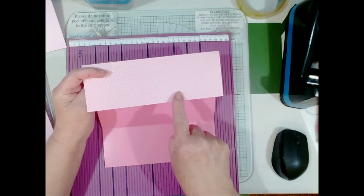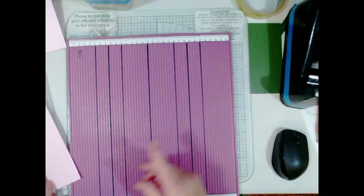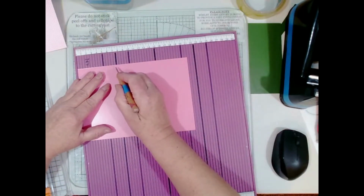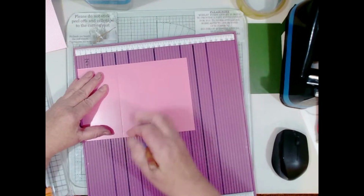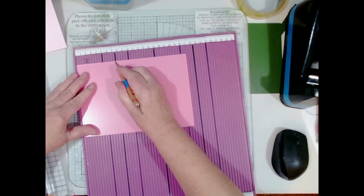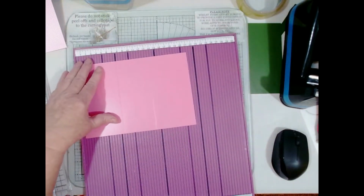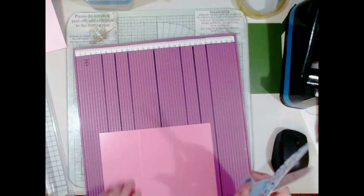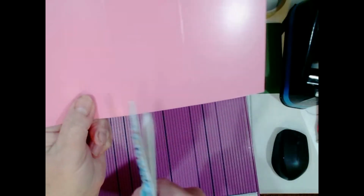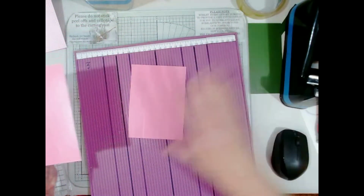Now this is the nice bit. Because this is 7.5, we want to make the portion that goes on the side 7.5. So take your scoreboard, and you're going to score 7.5, reinforce it, turn it, score 7.5, reinforce it, and the nice bit now, you get your scissors, if you can see, my 2 score lines, and you're going to just chop. Isn't that nice?